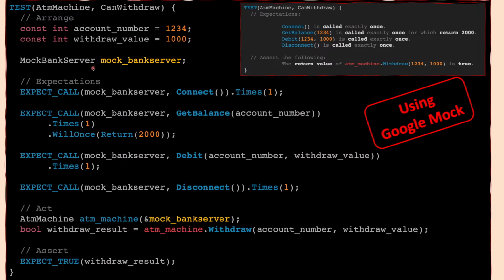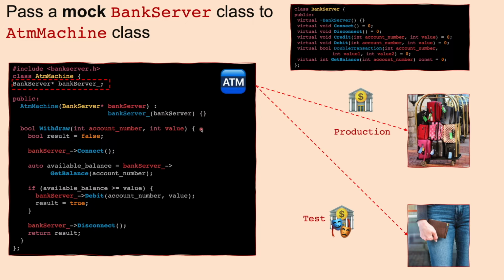And also notice that I created a new class called MockBankServer, and then I injected this inside my ATM machine. Up next, we'll go over the details of these macros and what they provide, and also how to write this mock class. Let's get back to our big picture. I have an ATM machine class that talks to a bank server as a collaborator. And what I want is to have a separate implementation of this abstract class for production and another implementation as a mock, which then I can inject inside my ATM machine so that the ATM machine can call its functions and I can specify what should happen in response.